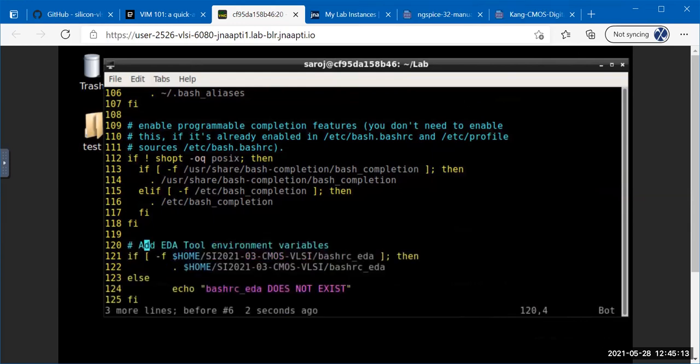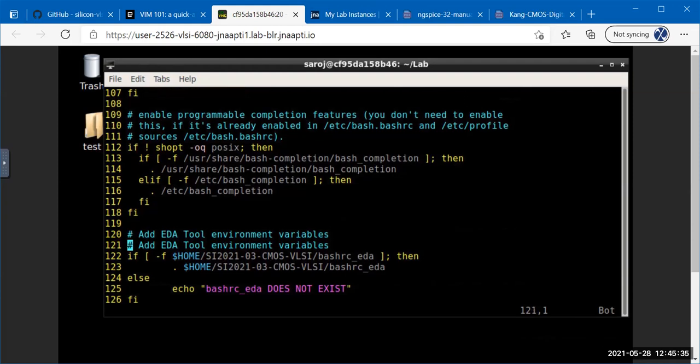If I want to copy a line, let's say I want to copy this line and paste it, it's yank and paste in vi language. So you do YY, and wherever your cursor is, you do YY and then you do P. So you see that line got copied and pasted right after that line.